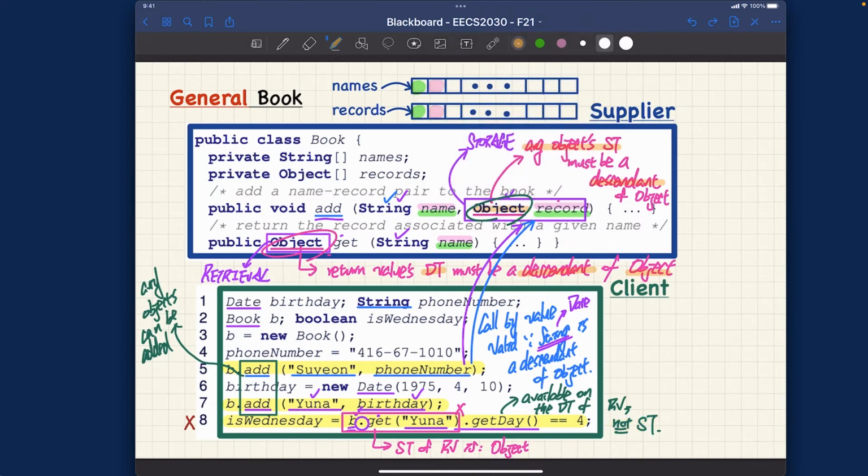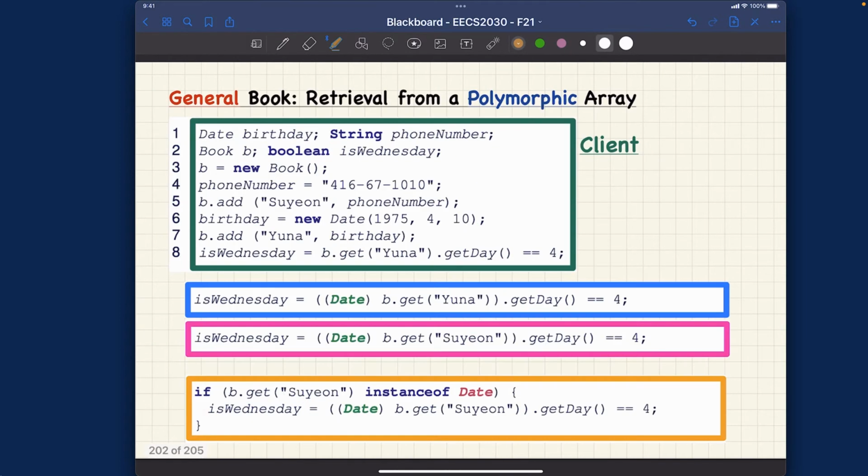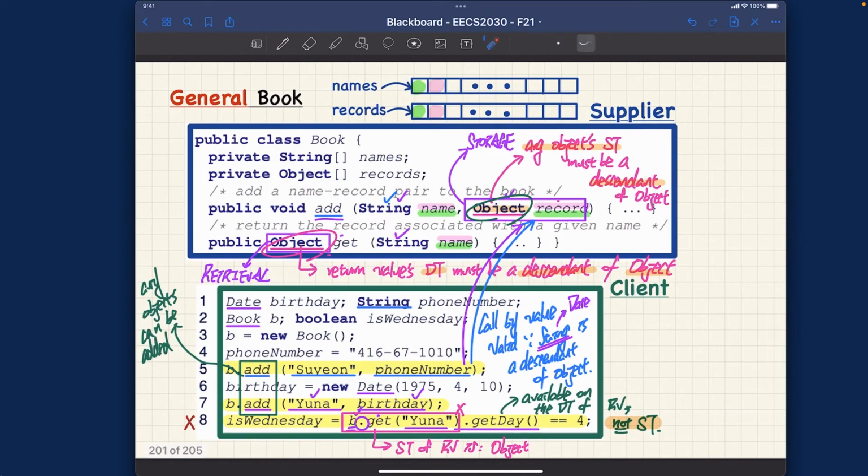All right, so hopefully this detailed walkthrough about the problems really makes sense to you. You can think about it as just another exercise to really reinforce your understanding about polymorphism, dynamic binding, actually mainly just polymorphism. All right. Okay, so having said this, I will just switch to the next page to say a little bit more. We know very well that b.getUna should, assuming that the implementation of the get method is correct and also add is correct, return whatever birthday that's being added together with UNA. That's what we think, right?